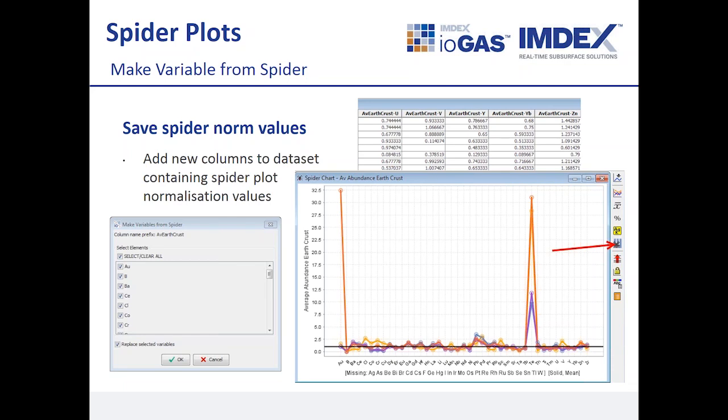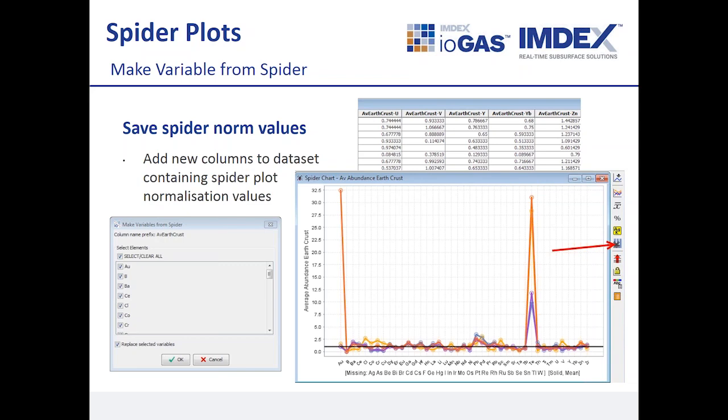What you can do within GAS now to make the spider plot concept more useful is that when you make a spider plot, so you've normalized your data to something, you can now select which of the elements you're plotting on the spider plot back into the data file in their normalized form.